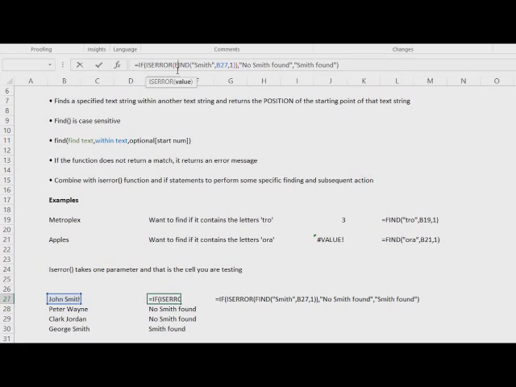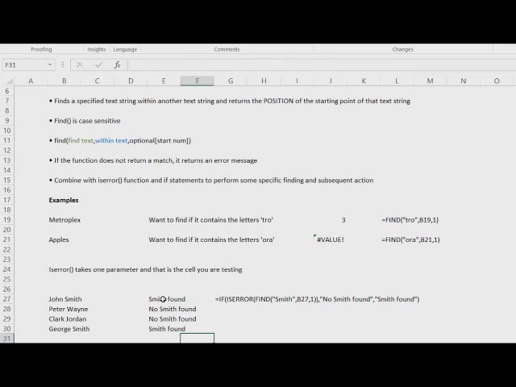If it gets an error message back, it will come back as true in terms of the logical test for the if statement. Now, if it does come back as true, then basically we haven't found a Smith in our searched text cell. So the true part of the statement will return back no Smith found. Now, if this isError statement evaluates to false, that means that we have got a value back which contains the word Smith. And in that case, this part here will just return back Smith found.